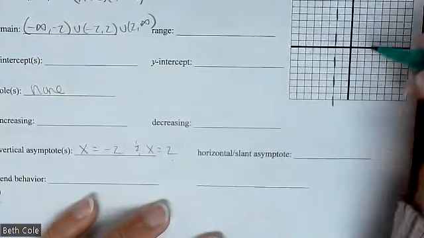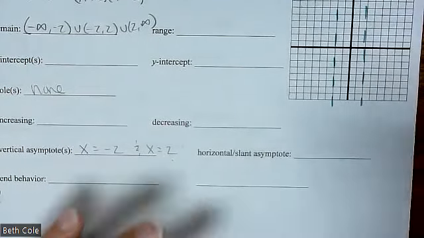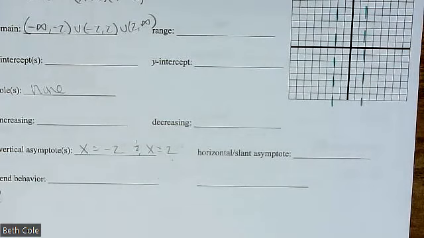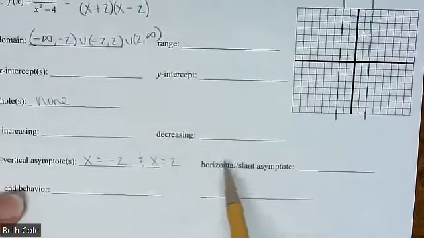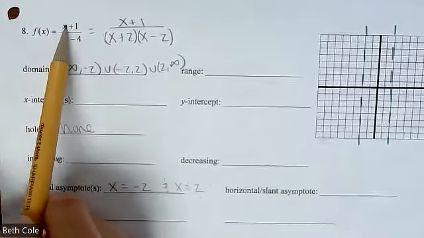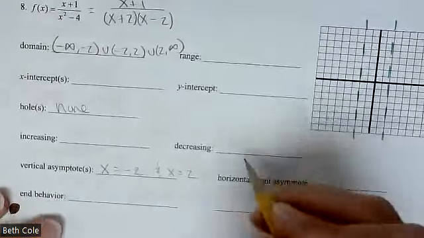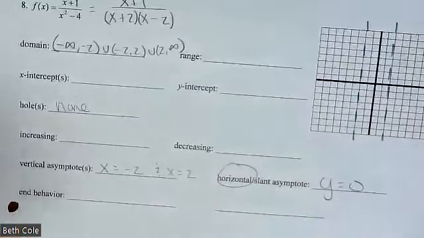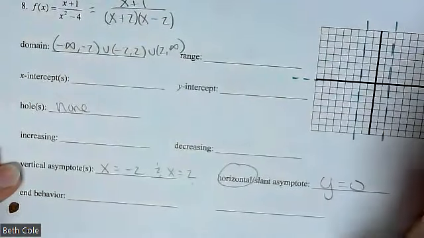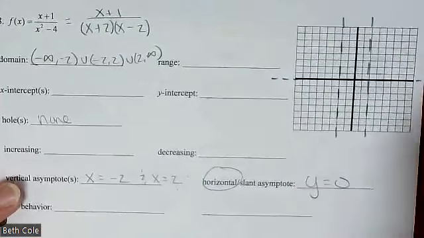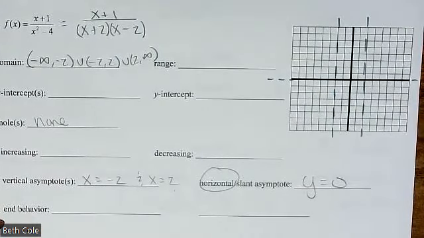So when you have 2 of them, what it's going to look like is based on where that x-intercept is. If you have one at all, or if it's in between them, or if it's outside of them. So it all hinges on that x-intercept. All right, horizontal or slant asymptote, compare your powers. This is x to the first, this is x to the second. So what do you think? 0, good. And just dotted at the edges, it's hard to see anyway because it's on the axis, but it might go through in the middle, we'll see. Lots of weird stuff can happen.